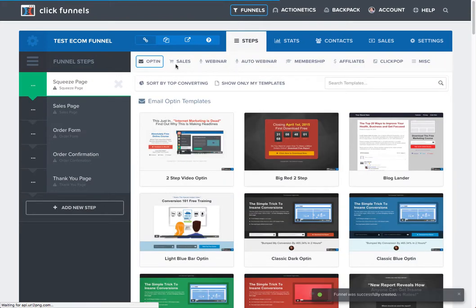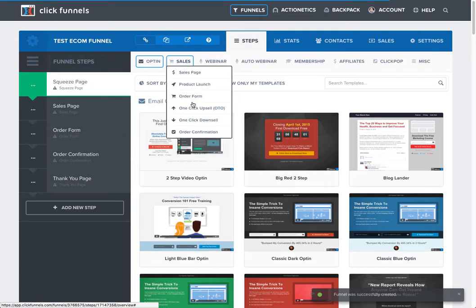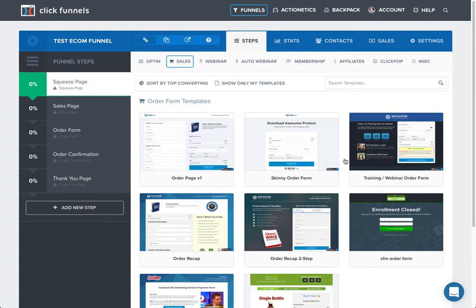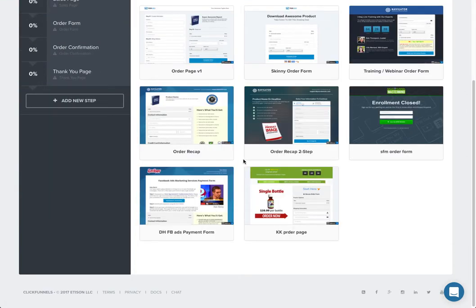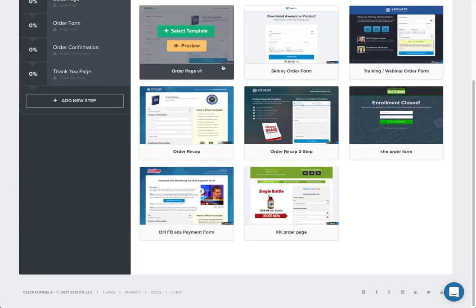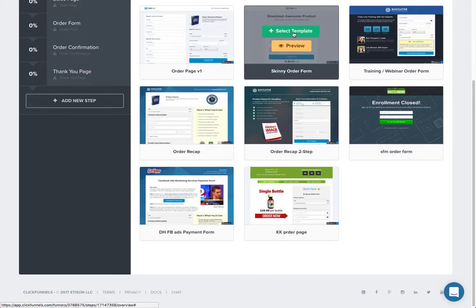All right, and we're going to come here to sales, and we just want to go to order form, right? We just want to have an order form just so I can show this actual piece of the puzzle. Let's just come down to a regular order form. Yeah, I think that'll be fine here.